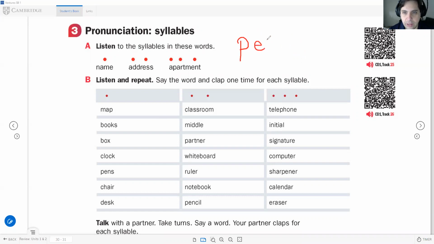The next word. So now, how do I do this? Is it an E sound or an E sound? What do I do? Well, here, after the consonant that goes after the E, we have an S. So that means that the E is going to be short, okay? The result is an S sound, pens, pens, okay?